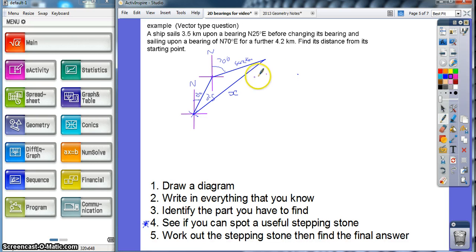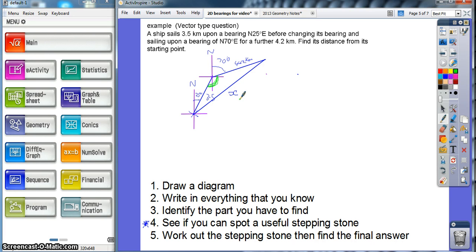And there are lots of different ways usually that you can solve these problems. But one thing that strikes me is that if I knew this angle here, all the way around the inside of that, if I knew that angle, then I could use the cosine rule to work it out, because I would have the 3 sides and the opposite angle there. So I would be able to use the cosine rule.